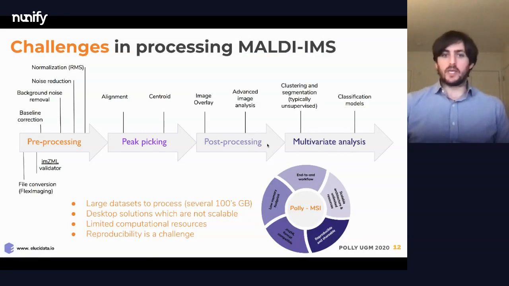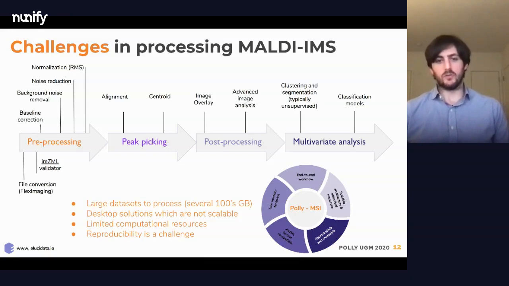The biggest problem we encountered initially, and again, this is the point where we reached out to Elucidata, was that we're generating data sets with imaging mass spectrometry that are 100 to 200 to 300 gigabytes large. Every single pixel is its own mass spectrum, so it's almost like an individual sample on LC-MS.